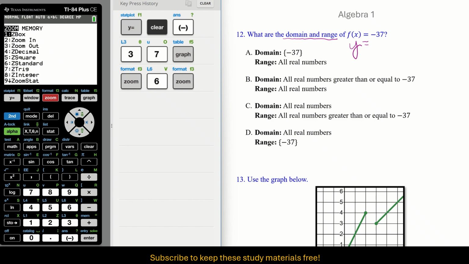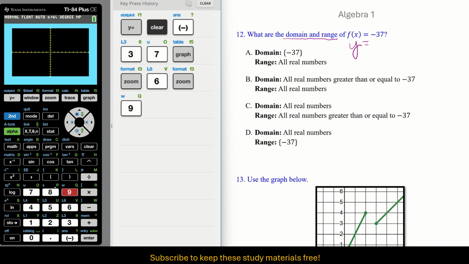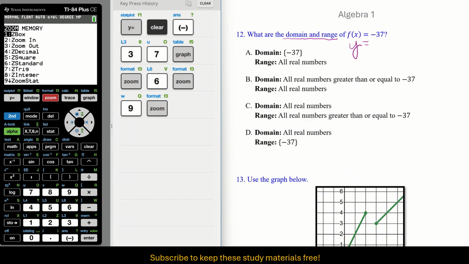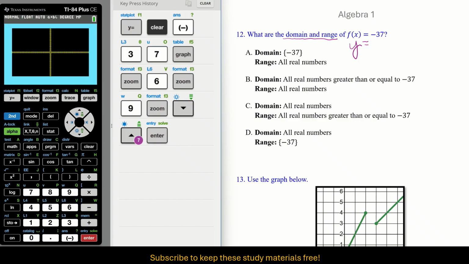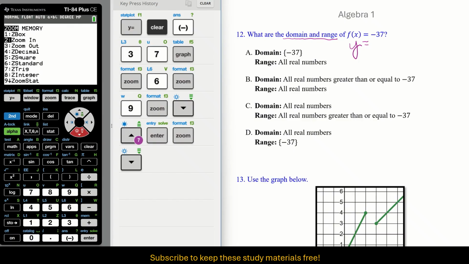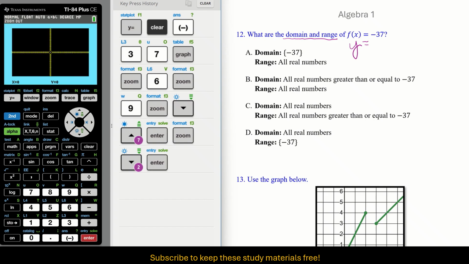We're going to have to zoom out or maybe zoom fit. Try 9. No, it all depends. So I'm going to arrow up, actually. You could arrow up or down. And let's try B. So I'm going to highlight the B, push enter. Still not working. So let's zoom out. You may just have to plainly zoom out. I didn't start at a good point, where your calculator may have been at a good point. So you kind of have to play around depending on what you had in your calculator prior. Okay, let's push enter.